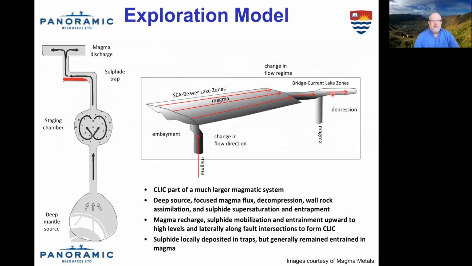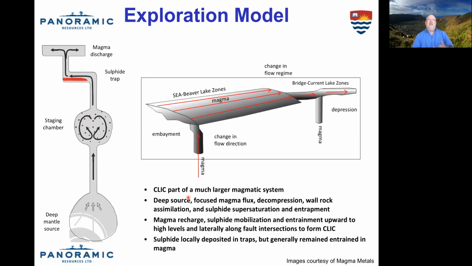They put together an exploration model. This was again a few years old. I think it probably still stands. They'd argue that the magma is flowing, I think, from south to north. So it's coming in at the southern end and flowing northwards from this wider zone into this narrow zone. Multiple sulfide traps possibly exist in different places throughout the system.